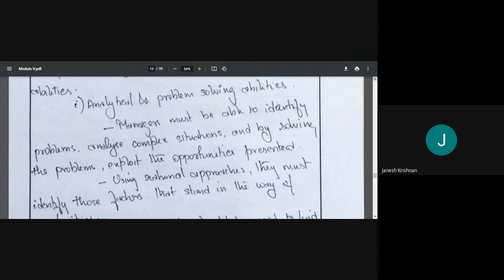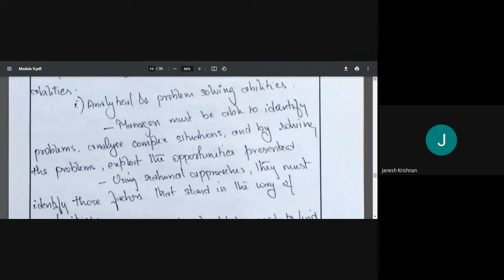So he is analyzing the problem, and by doing so he is finding a solution for it. For a situation where people are not coming to my restaurant, what can I do? Either I can shut down my restaurant, or I can do something else. I am identifying and solving the problem, and once I have solved it, I am also exploiting the opportunities present. So a manager should always feel that whenever a problem is in front of him, there is an opportunity behind it. He should not get discouraged by the scenario. He has to take into consideration that yes, there is a problem, but I can make use of this problem and get into a new opportunity, right?